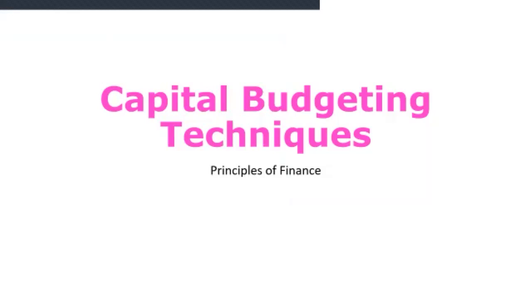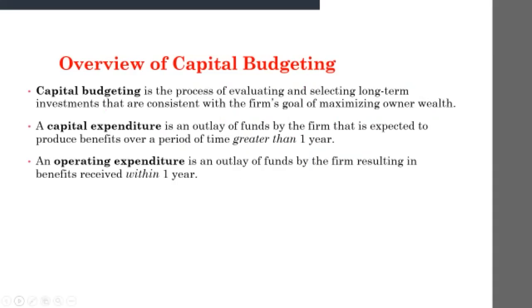Now, when you hear the word capital, you should know we're talking about what the company uses to invest. What money, where do they get the money? Either from bonds, debt, or stocks. And we learned how to value both stocks and bonds. Now we're going to look at different techniques of budgeting these capitals.